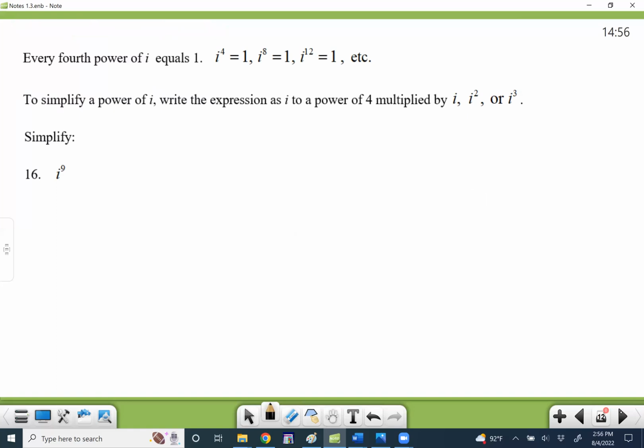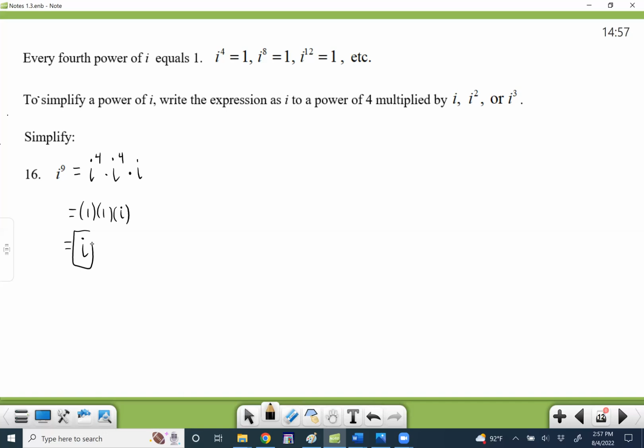So let's take a look at i to the ninth. For i to the ninth, there are a lot of different ways you could think of it, and you take your pick. It's such a small number, 9, that maybe this first way would be the best way, okay? We know we want to use i to the fourths because it's 1. So if I were to break this down in terms of i to the fourths, it'd be one i to the fourth, another i to the fourth, because now I'm at 8, 4 plus 4 is 8. So I would just need 1 more i, and that'd be 9 i's. And each one of these i to the fourths would become a 1. So 1 times 1 times i.